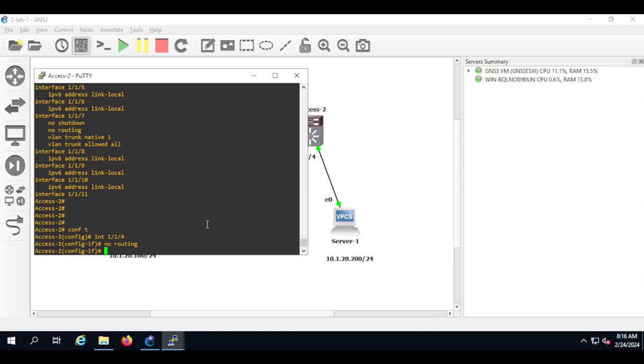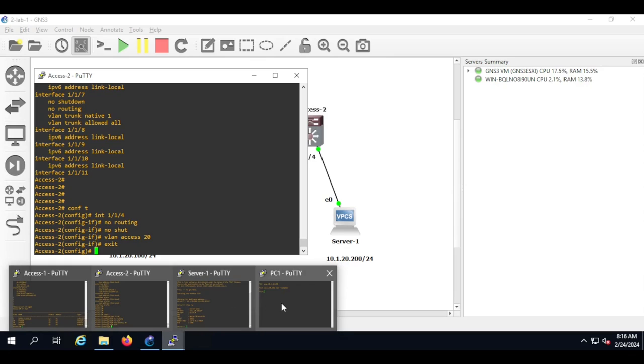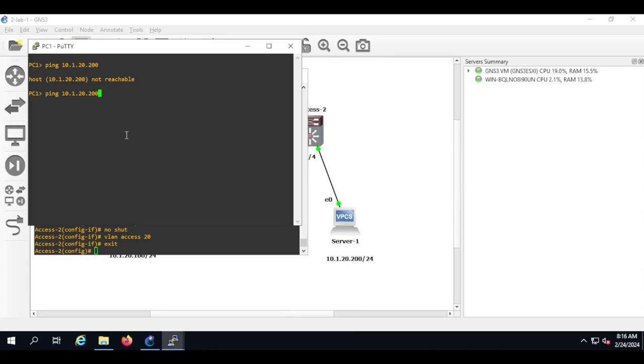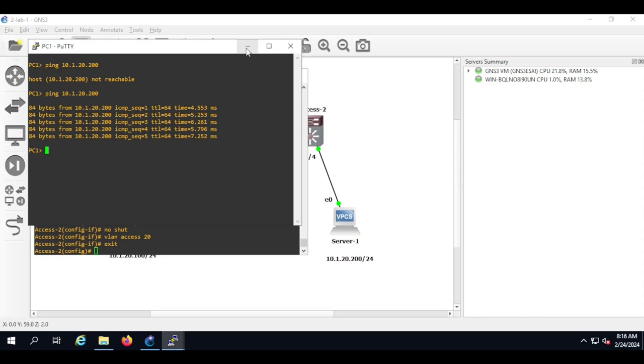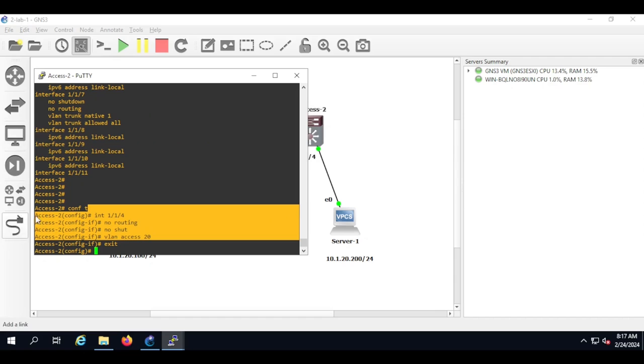I disable routing, make the port no shut, and set VLAN access 20. I have configured port 1/1/4 as part of VLAN 20. Now we should be able to ping server 1 from PC1. Yes, it works. I'm able to ping server 1 from PC1. So what I have done to fix the issue is to make interface 1/1/4 part of VLAN 20.